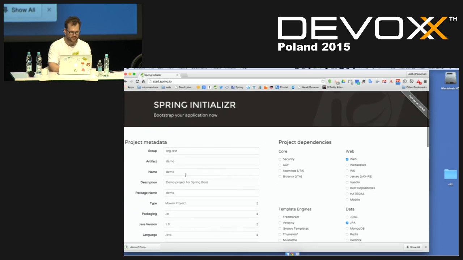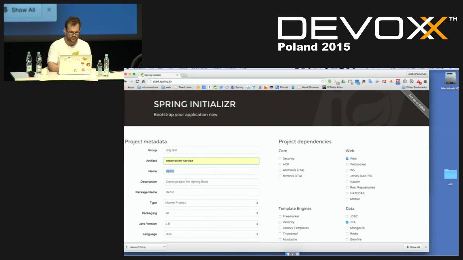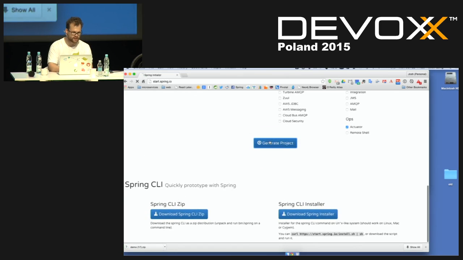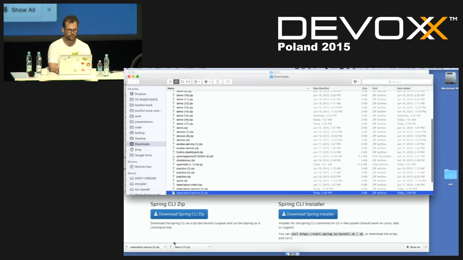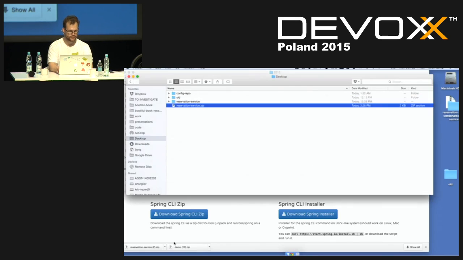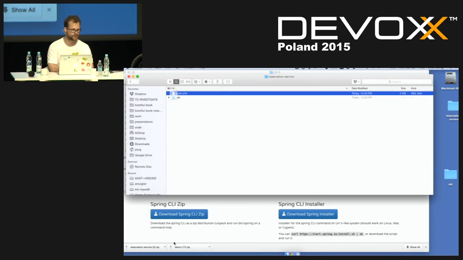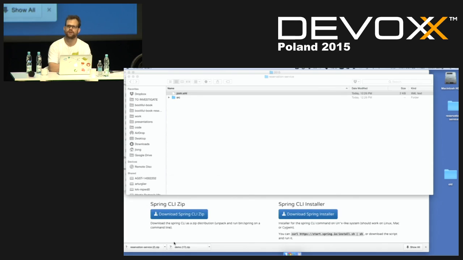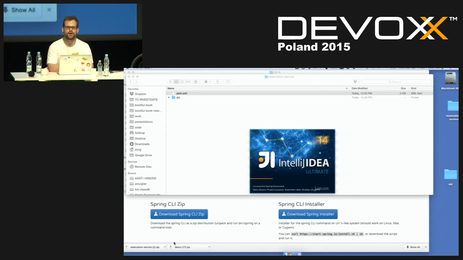I'm going to rename this actually. I'm going to call this Reservation Service, and I'm going to hit generate, and this is going to give me my first REST API. We're going to re-implement it because I mistakenly threw away the code from my last talk. Here we are. Good, and I'm going to open this up, and we're going to write a quick REST service, and then we're going to build infrastructure to support cross-cutting concerns involved in scaling out, involved in adding more services.